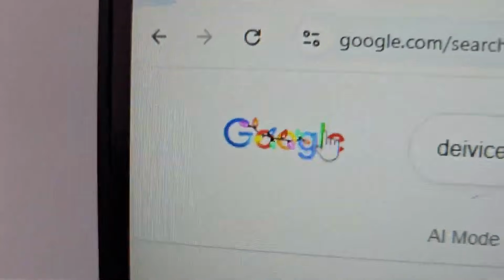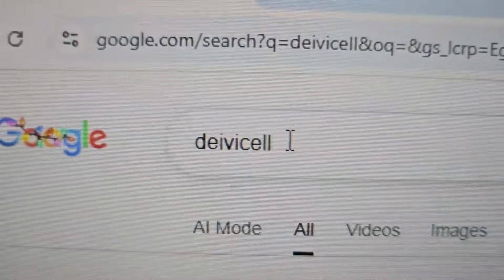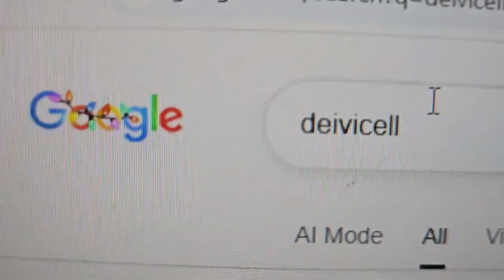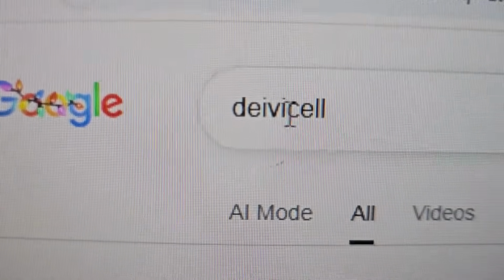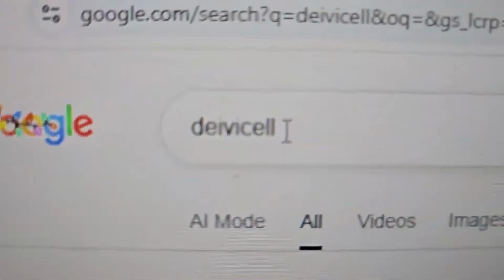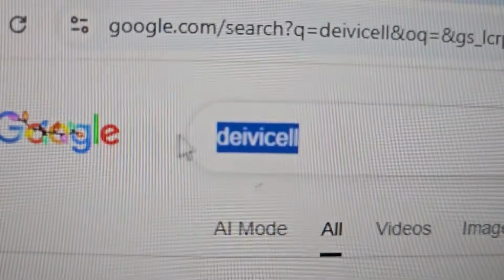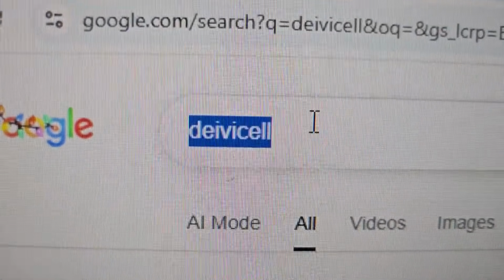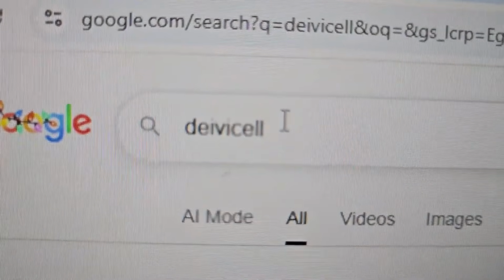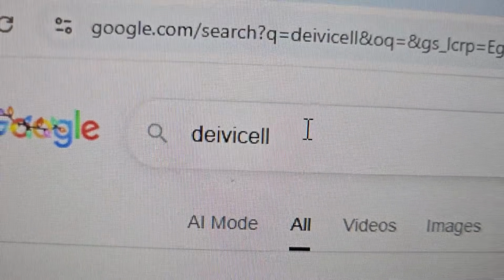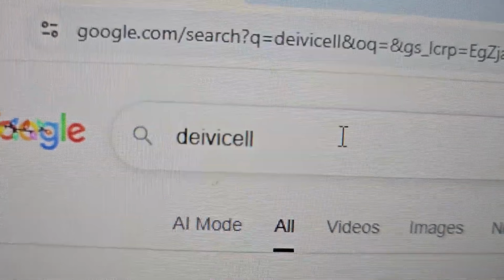This comes up quickly in Google. We select the Google browser and we're going to type here Davicel. We'll be selecting Davicel here. Let's spell it out, since some people in another language might not pronounce it correctly.